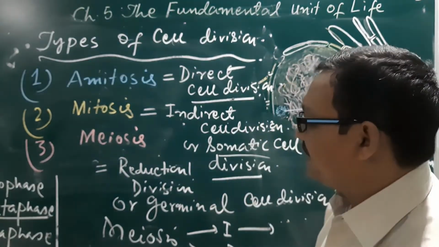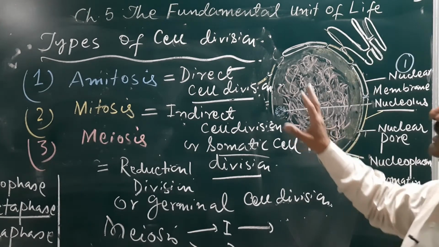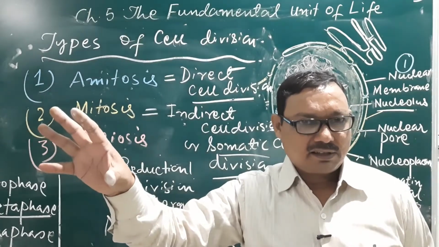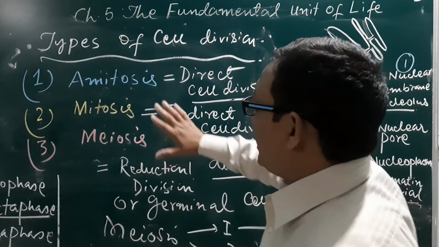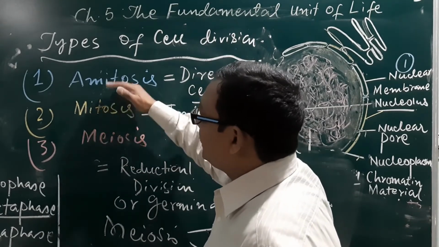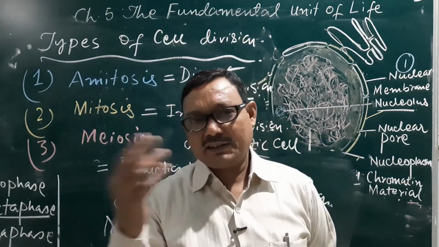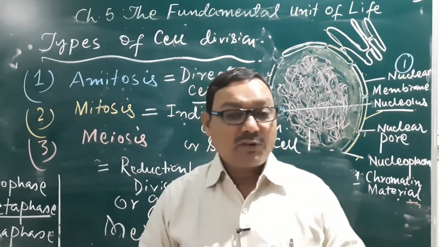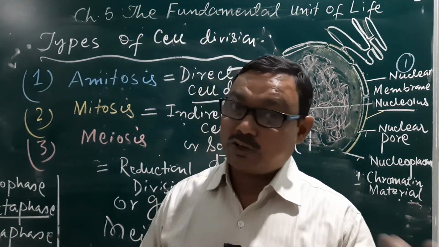In this way, we have seen this. Once again, listen carefully: any type of cell division has 2 different phases, the division of the nucleus and the division of the cytoplasm. Whether it is amitosis, mitosis or meiosis, in all these 3 types there is a division of the nucleus and a division of the cytoplasm, because the nucleus will not exist without the supporting apparatus of the cytoplasm.